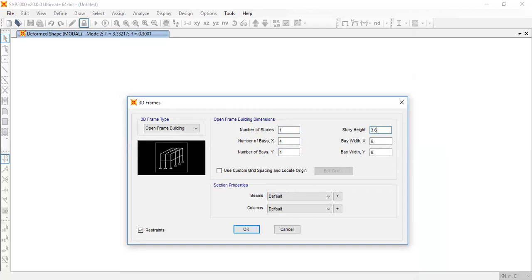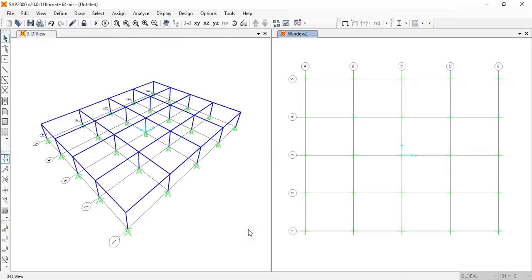My units are kilonewtons and meters. The bay in the x direction is 7.5 meters, and in the y direction it's 6 meters. If I want, I can define the sections here also, but I will just use it. So I have the frame.